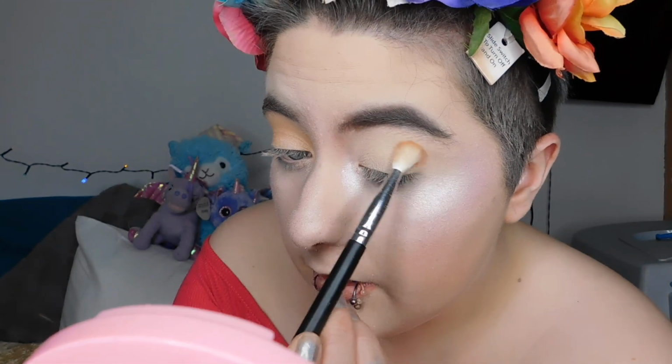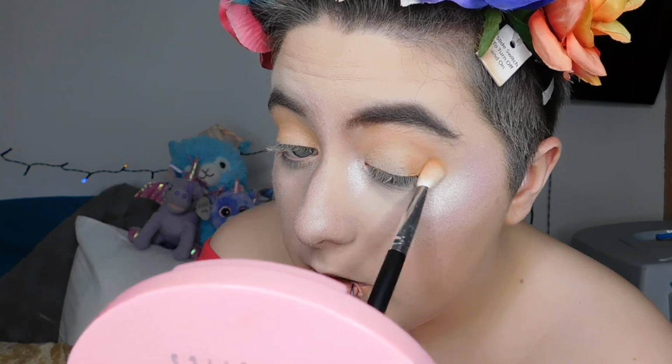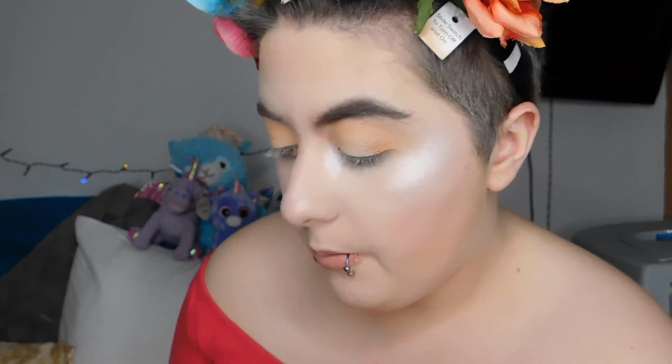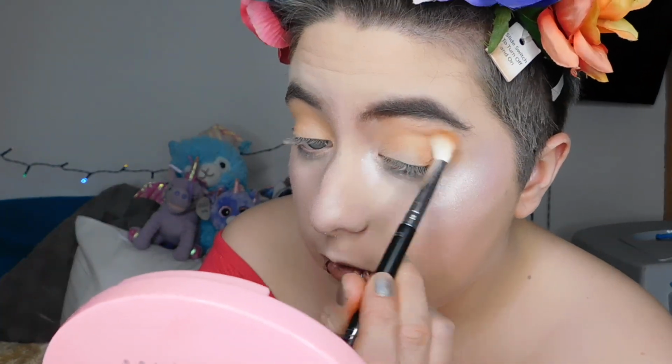Going into the shade Nana again, I'm just doing this eye, just blending it out. I'm using the 230 brush from Primark, and the set of this and the black brush, which is the 220 brush, is like €4. So super affordable, especially if you're going to spend more money on your shadows. You want them to be pigmented, you can kind of use any brush. Once you're good at makeup, you can use brushes off Wish or AliExpress, and it's gonna look good.